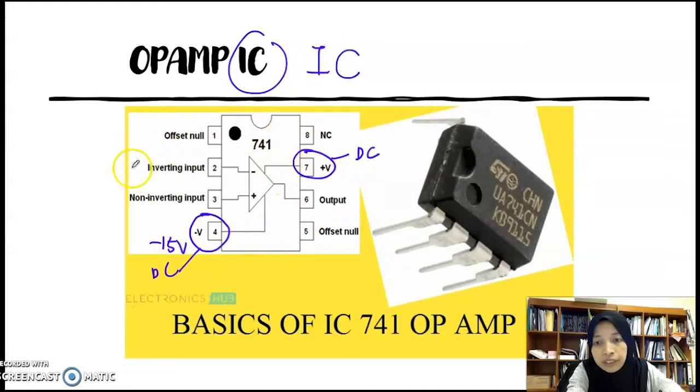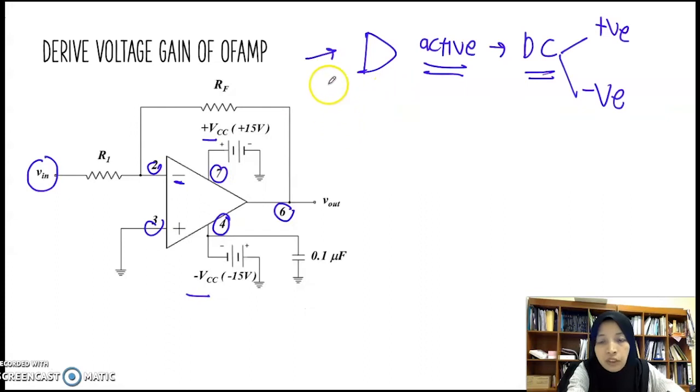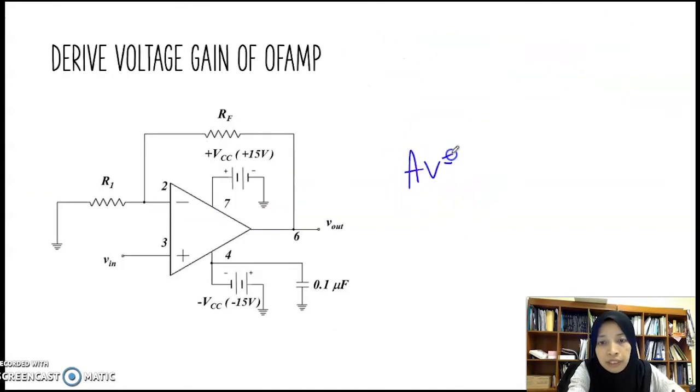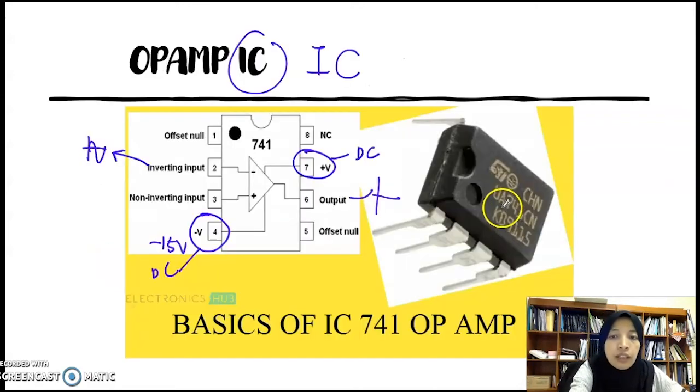If you design your inverting amplifier, you need to make sure the inverting input is connected to the sine and your output is connected to the function generator to see whether it is amplified or not. You are the one who decides whether you want to design an inverting or non-inverting amplifier. Okay, let's go back here. Once you derive, you are going to get minus RF over R1. Recall what you have learned in class. Here it is 1 plus RF over R1. How do you know this one is non-inverting? Your VIN is connected to the plus.